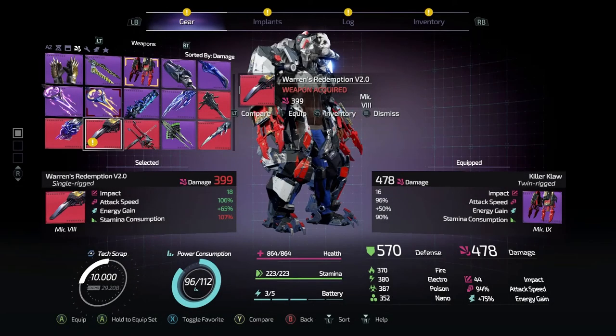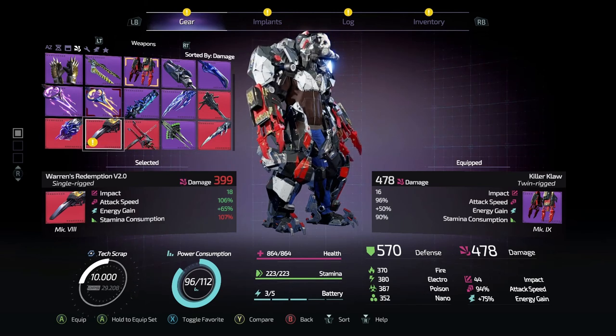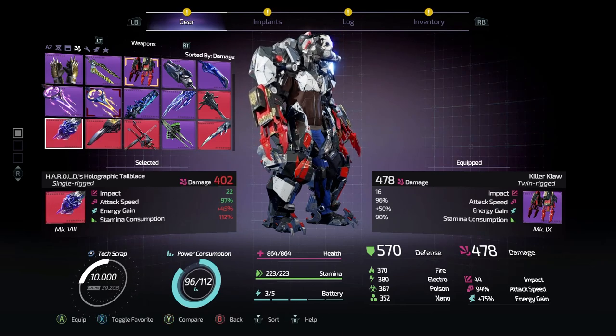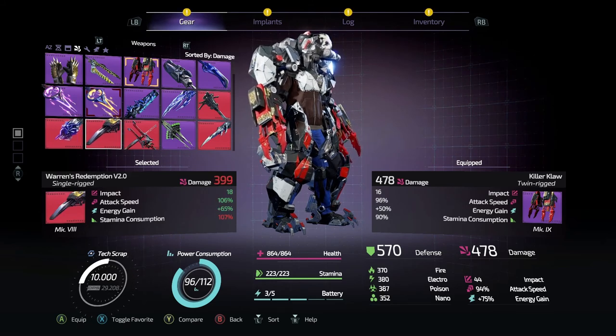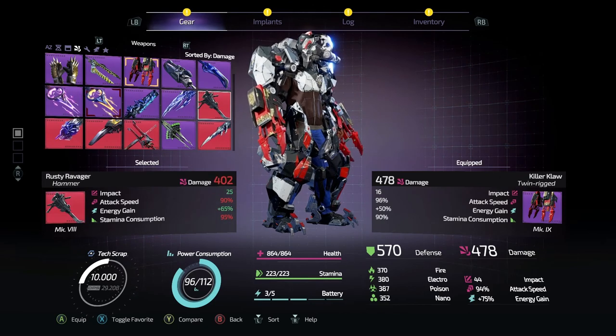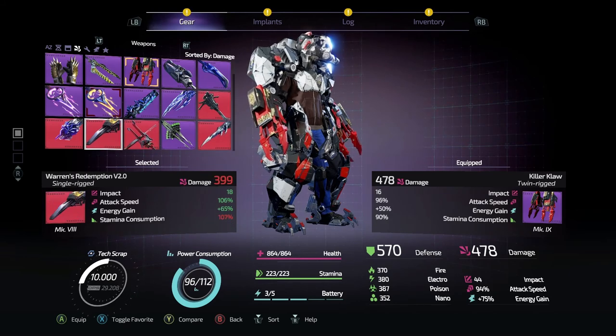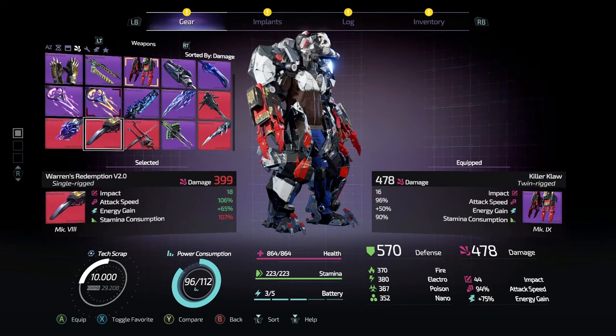That gives you Warren's Redemption 2.0 as well, which, as you can see, has 399 base damage, 18 impact, very fast attack speed, high energy gain, so it is right up there, single rigged weapon with Harold's holographic tailblade. I believe Warren's Redemption V2.0 might scale a little bit better, and we can see when we try and upgrade stuff. So it's just 3 points behind these two. Very good weapon.